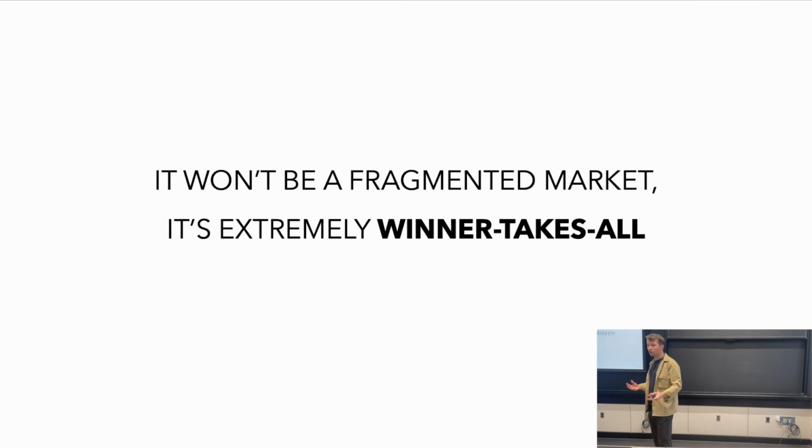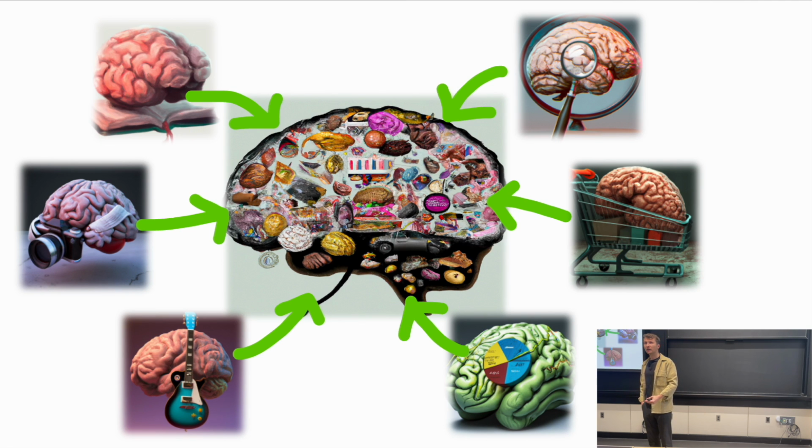So when it comes to understanding the market or the space of AI, it won't be a fragmented market. It's an extremely winner-takes-all market. So we won't have, as we're seeing in AI now, one brain for language, one brain for vision and images, and one brain for audio, and so on. We won't have that soon. There will be a single brain that encompasses all of that. And similarly, when it comes to business, there won't be one AI or brain for search, another one for retail recommendations, and another one for business intelligence. These are all synergetic and reinforcing intelligence. So this will all be pushed into a single foundation model that understands all of that and uses the understanding of all of that to have superior performance.